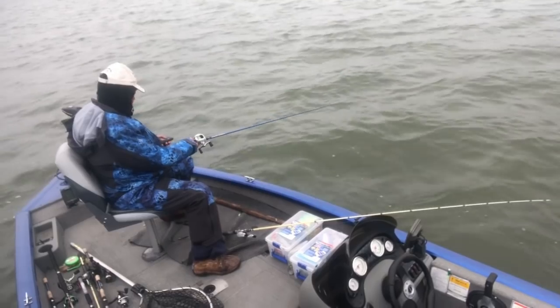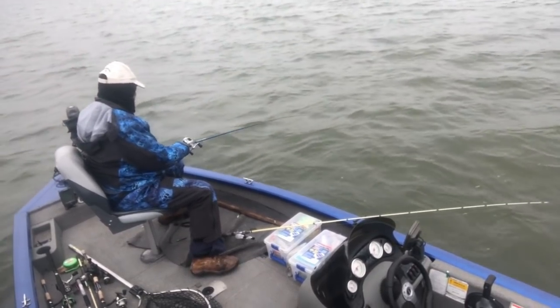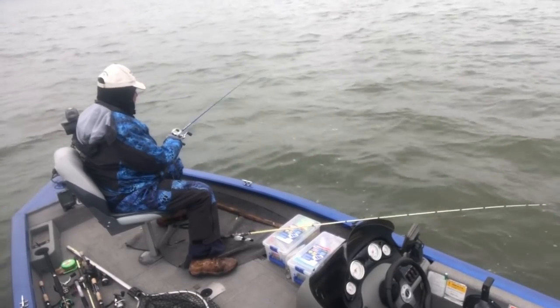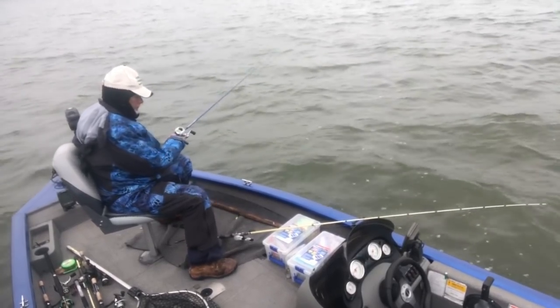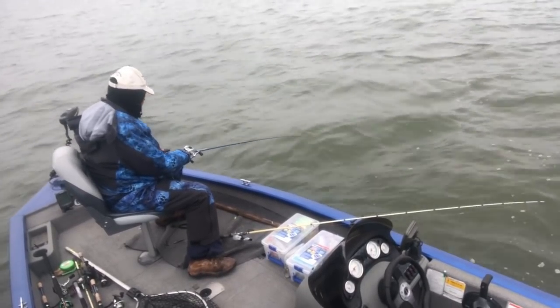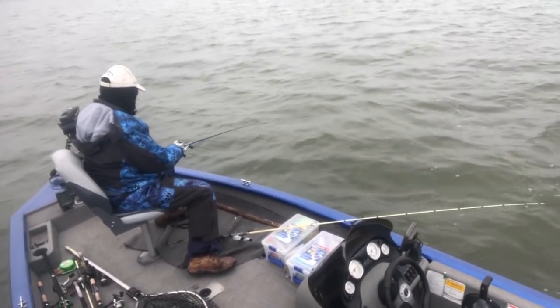They ain't hitting that blue up here. Hitting that gut. Because the water got a different color in it, it's probably. Hitting that orange bit better. I see a lot of fish out here. Ought to be killing them. They just ain't had it hit.